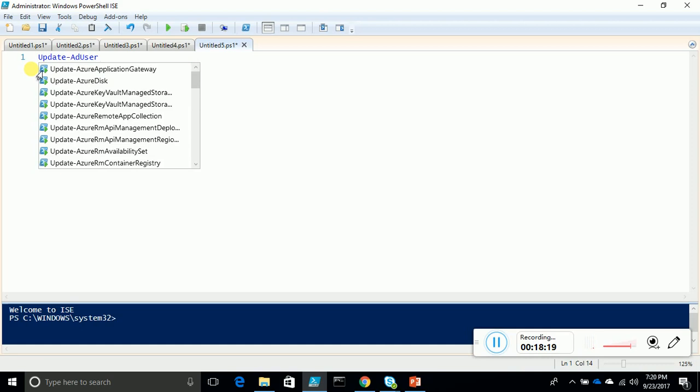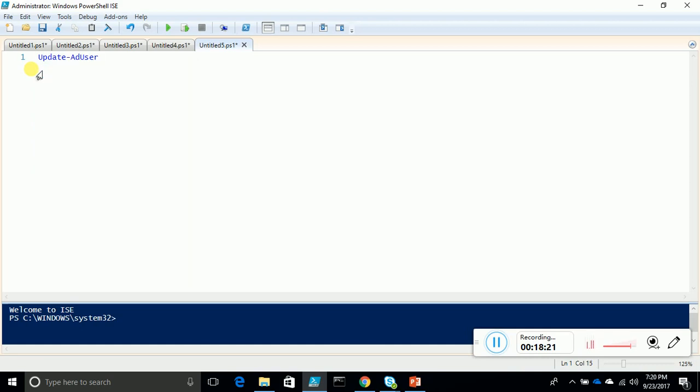It expects whether you want to enable it or disable it. You can't have both at a time. You cannot enable and disable both at a time. So you will create two parameters with a single parameter set name. At a single instance, the user will be able to select one of them, either enable or disable, not both of them. So this is a very simple example of using parameter set.